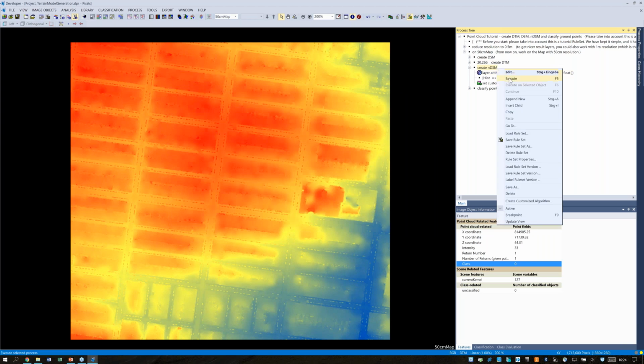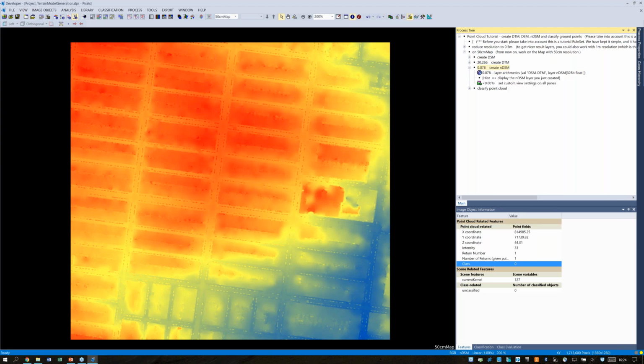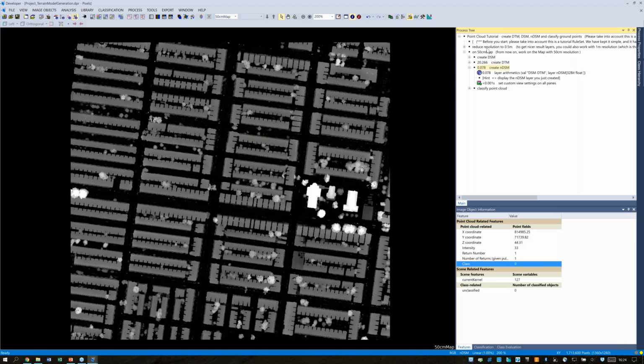So we can execute this, and this would then be the result. Again, essentially neutralizing the values of ground points within our layer, and really getting the true above ground elevation values for any elevated objects in the landscape.